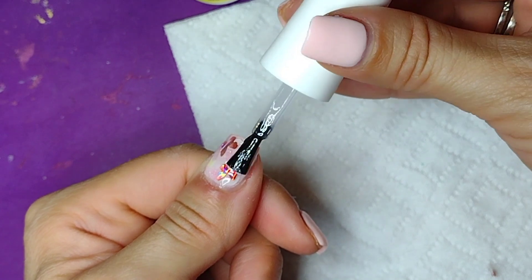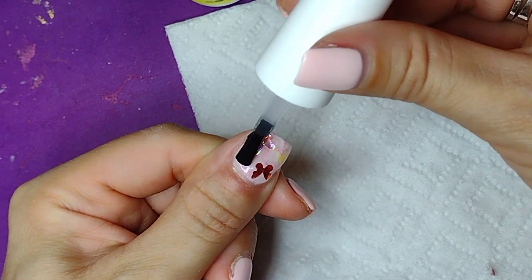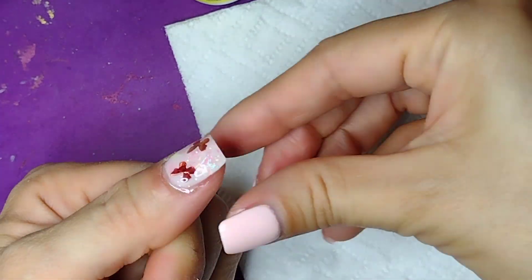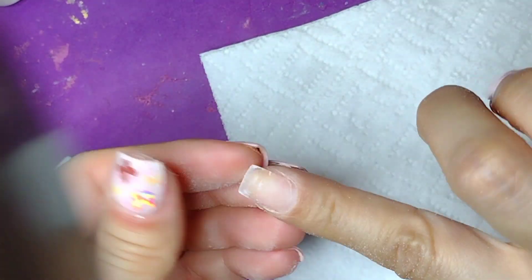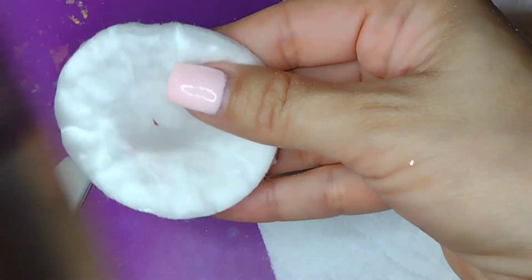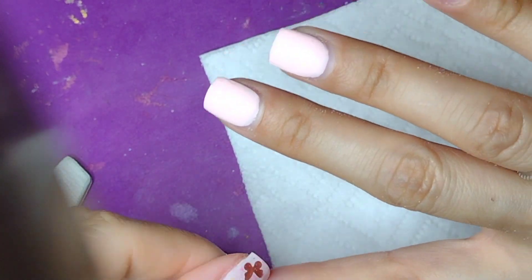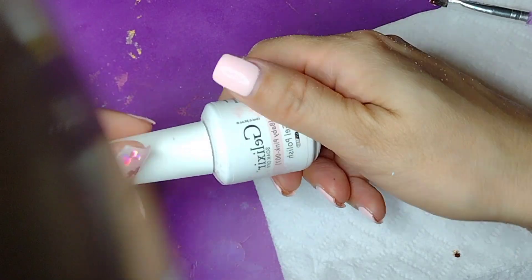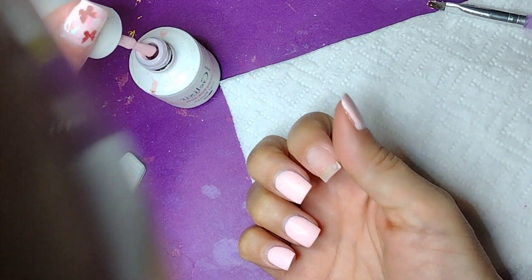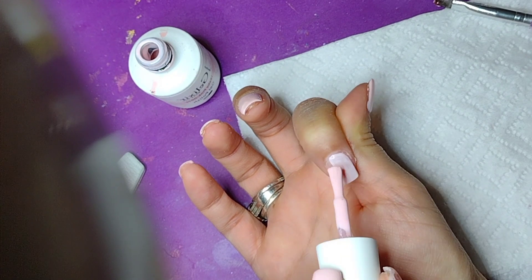See how nice that looks! We're going to do another one, so that's already two top coats. On some of the areas it's almost like I'm doing acrylic - I'm trying to shape it so that it looks cute. On the butterfly one we did four coats, then two top coats, and filed it down. So on this nail I'm going to show you how I worked with all of them, but this time I'm going to try to do this one perfectly instead of making a big mess like I did with the others because I was trying to be super fast.